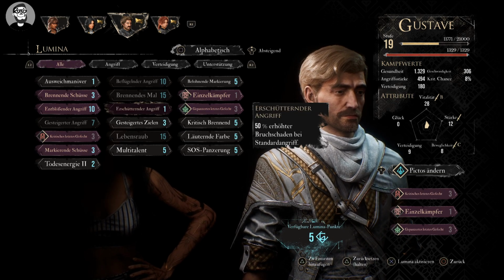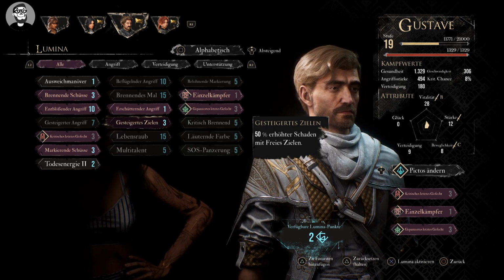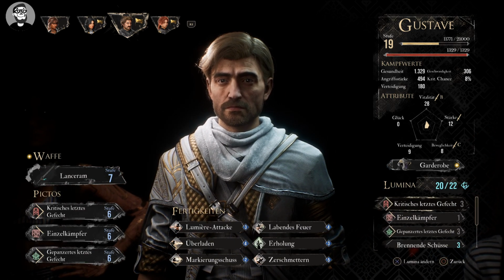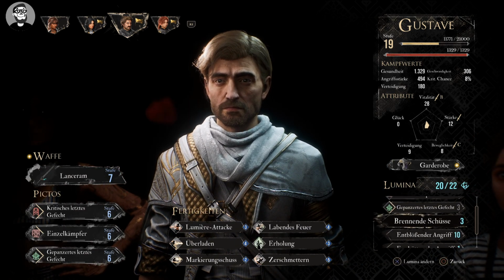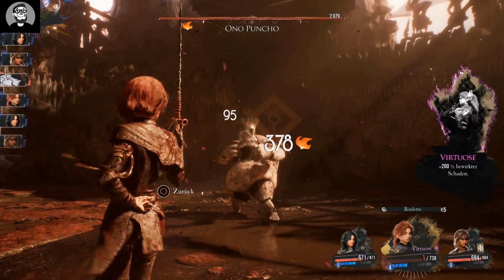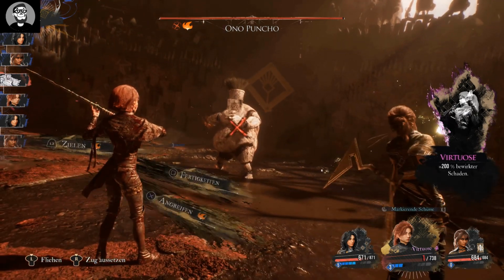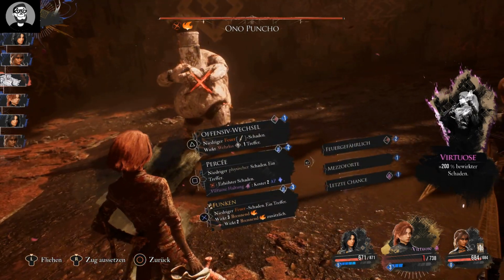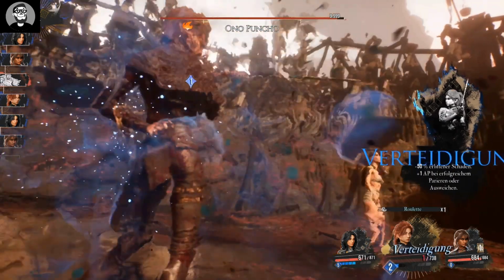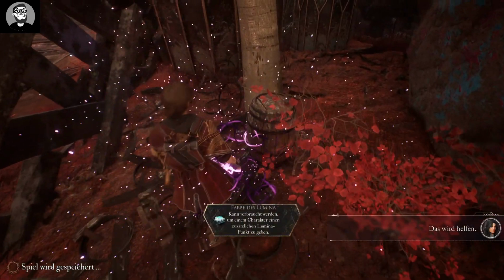And you can, of course, do this with every character, so you can now, for example, also go to Gustav. We still had 5 Lumina points left with them, and we can certainly add a few more abilities. On the right, you can see which abilities you have already used. And you actually use them in battle. And that's how you manage to deal significantly more damage, get significantly more buffs, and inflict significantly more damage, of course. And friends, that's how the color of Lumina works.